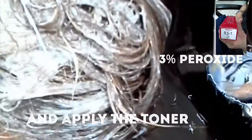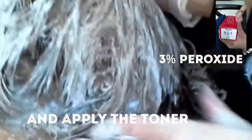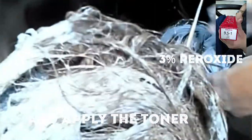Toner is the term used for the product specifically meant to tone hair. But you can also use other products to tone your hair, such as hair dye or purple shampoo.